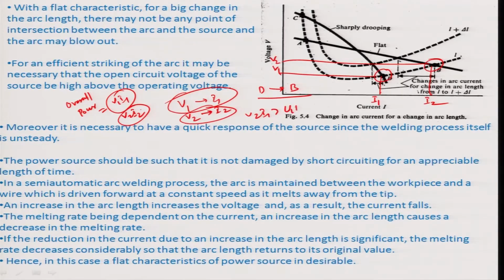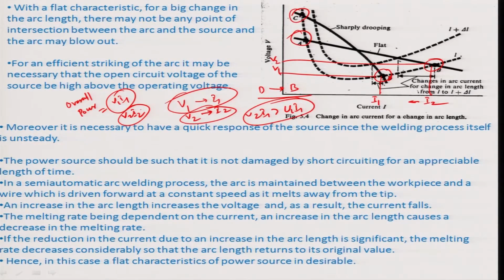So, what you can understand is that if there is an increase in the voltage, the power source, which has a constant power equal to VI, would ensure that the current reduces, so that it comes back to the normal point of operation D, whereas in this case it may not be the case.